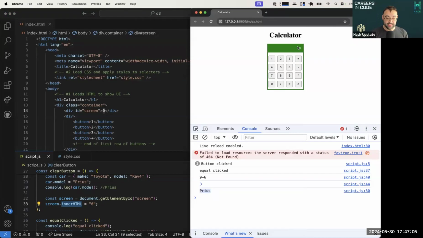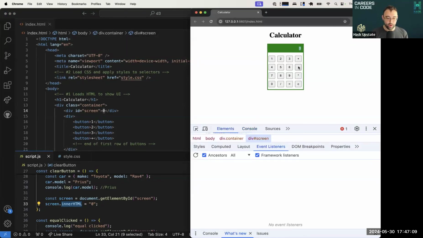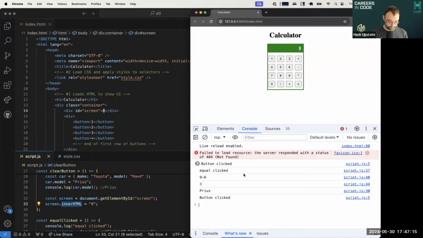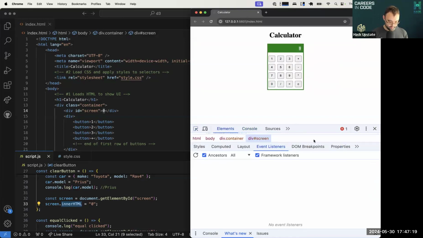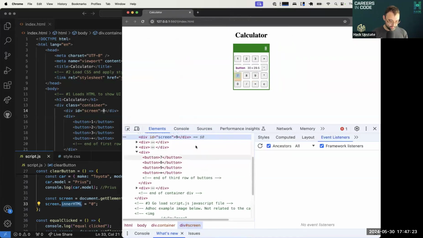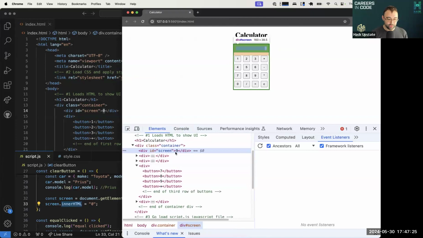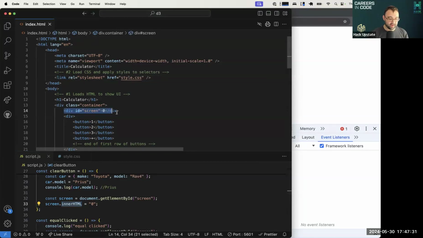And we can actually see that because we interact with the DOM whenever we type a number or click on a button there. We can actually look at the HTML. If I can get this displaying properly. And we can see the screen is saying 9. Well, why is the screen saying 9 when we started the div ID screen at 0?